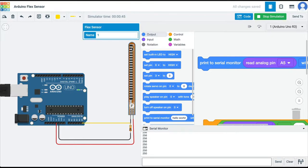And when I bend the sensor, the value changes. So now we have a value of 168 when the sensor is bent to 56 degrees. And if I bend it more, so when it is at 83 degrees, now I have a value of 136. And if I bend it all the way to 180 degrees, I get a value of 59. So it is this change in resistance along with this voltage divider that is giving us these values.